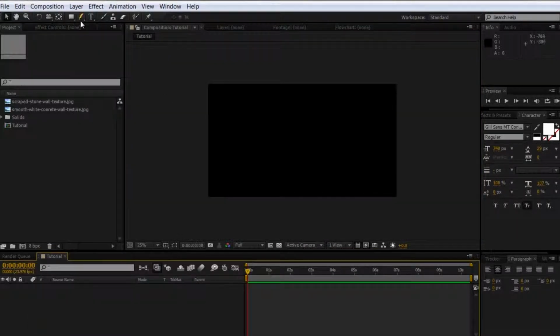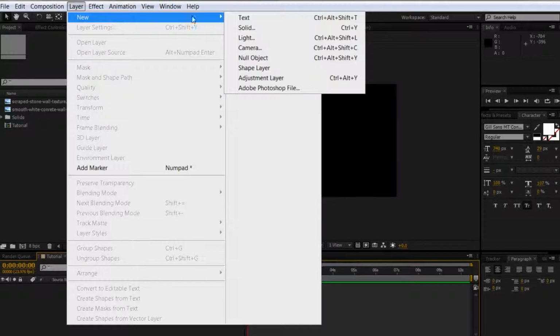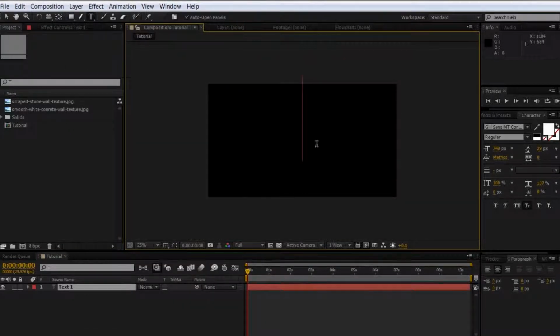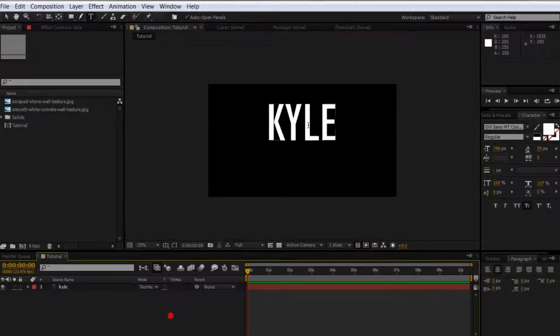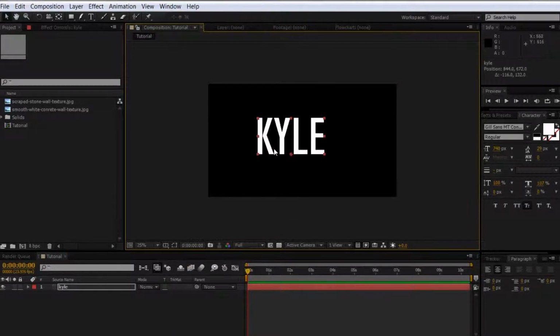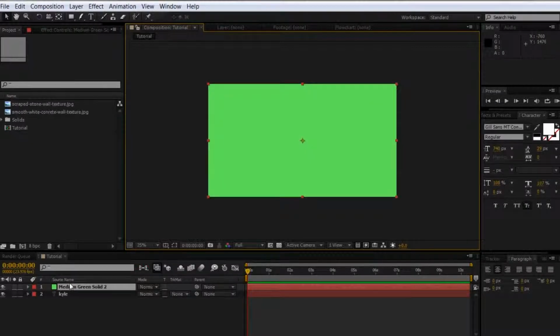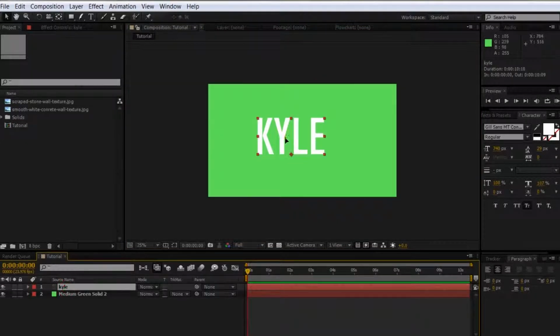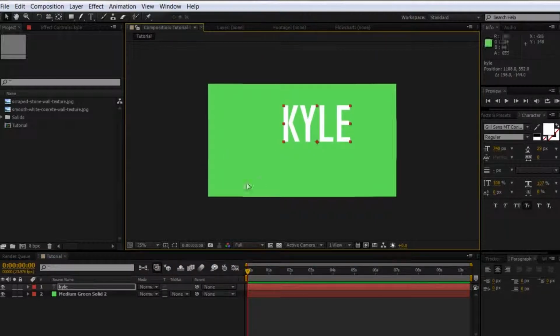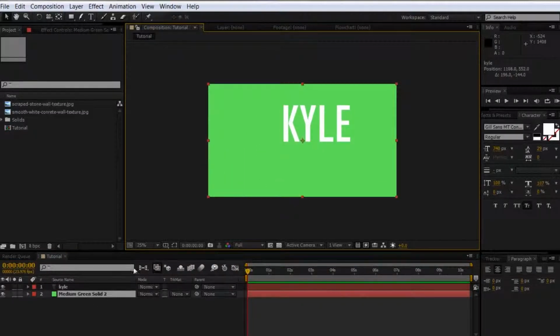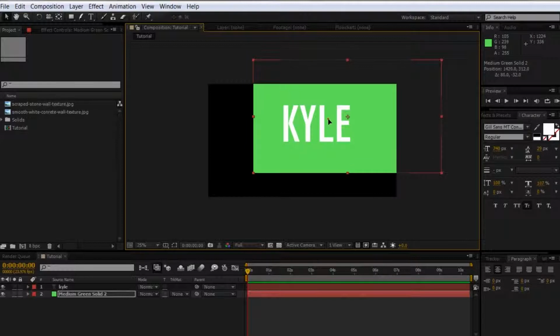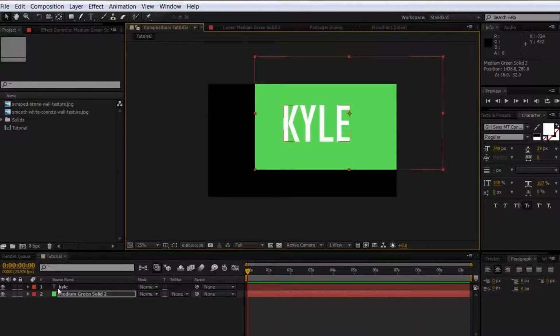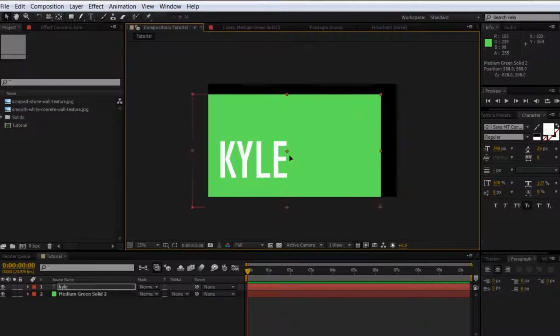I'm just kidding. And then also in the Layer menu, we can create a new text layer, which is what I was doing by pressing Control T, and I'll just type my name in again. So there's the new text layer. Also, if you want to create a new solid fast, you can press Control Y, and that'll create a new solid. So now we have this text, this solid and solid layer, and my name layer. Now if I click on my name here and I move it around, I'm not going to move the solid behind it. Actually, I have to click on the solid either in this panel here or down here and move it separately. But then it's kind of hard to click on my text, so I have to go down here and click on the text. So there you go.